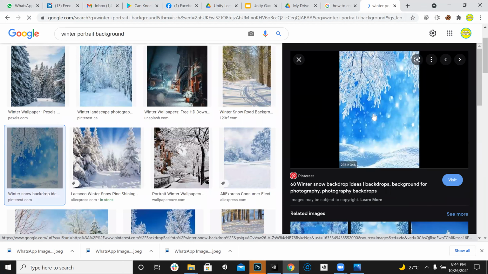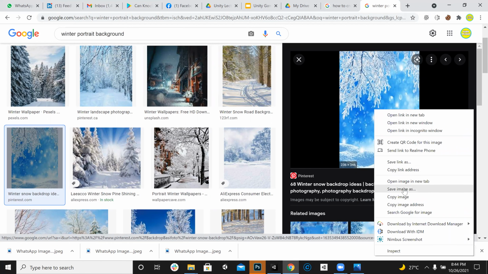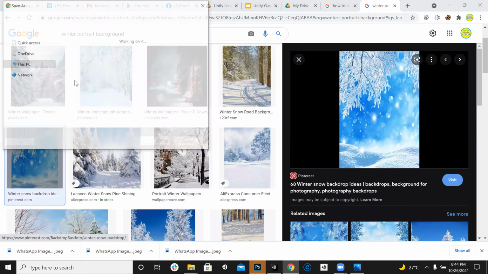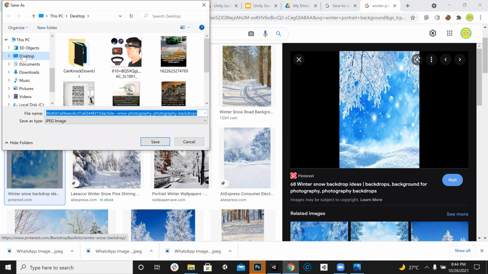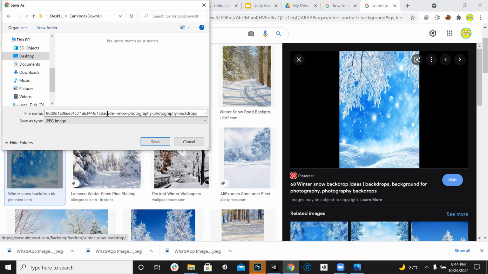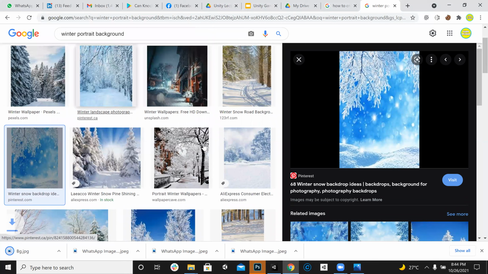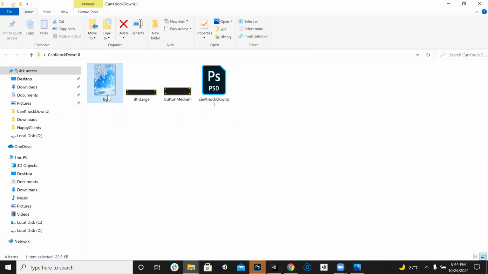And what we will do, we will just save the image in our folder. We can name it BG and save. Okay, and then we have the BG right now.